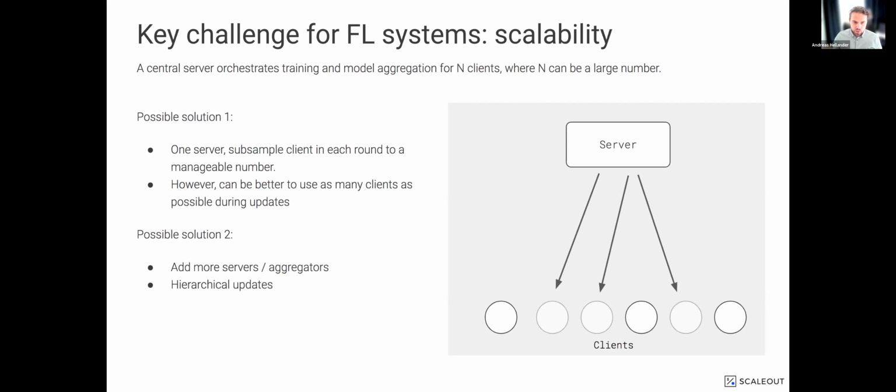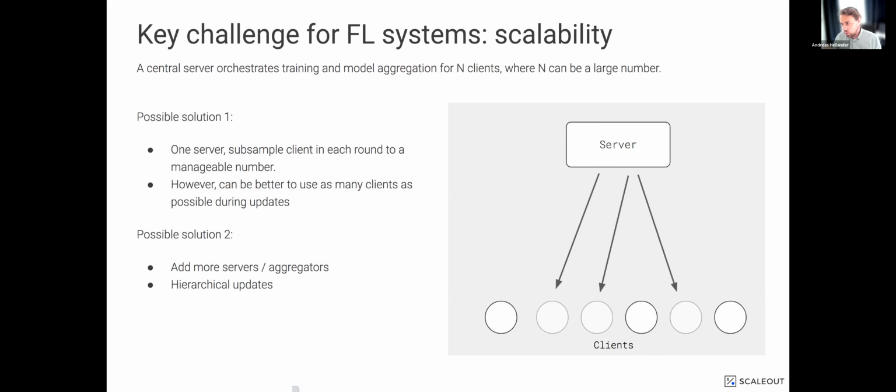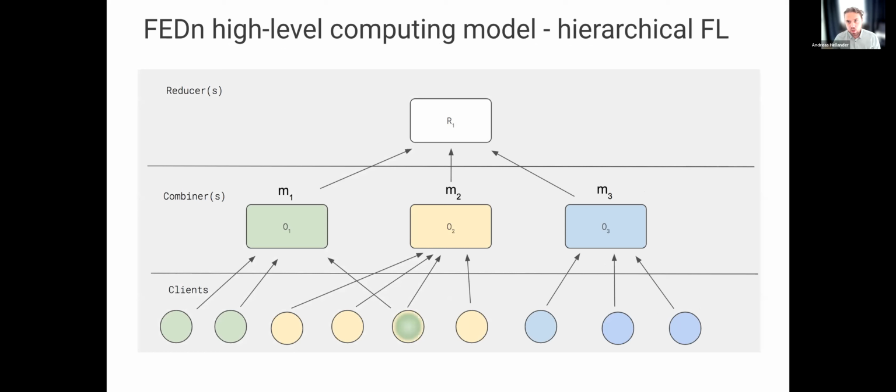you sort of keep the algorithm reasonably simple, with some complexity with respect to the hierarchical updates, but in principle, you add more servers. So this is the approach that we have taken in our implementation, in our software. So it's a hierarchical federated learning model, and we can illustrate it like this.